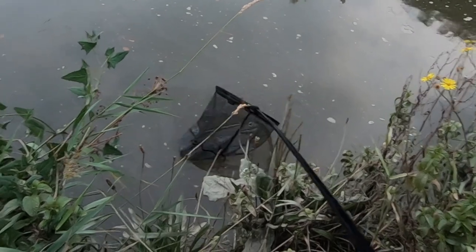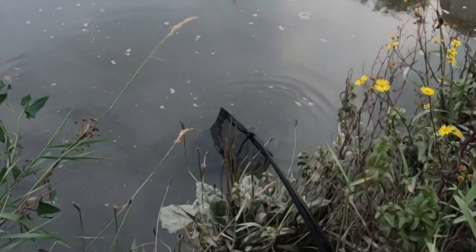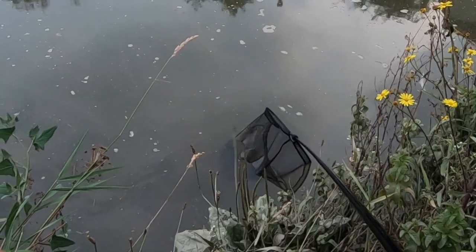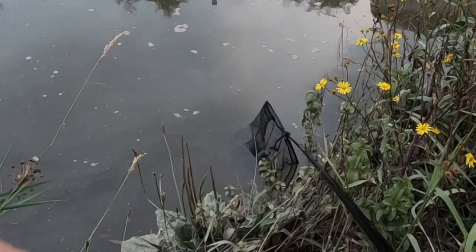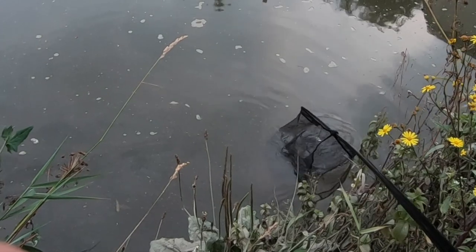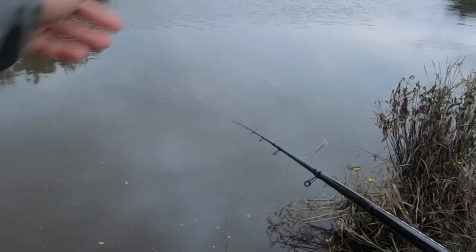We'll do the same as we did with the other one — just swim him along, get some water across his gills, then see if he'll swim himself out when he's ready. You can see him down there just getting a bit of breath. I'm just nursing him gently — a very hot day and he's fought very hard. Just getting some water over his gills. Ready to release him — there he goes, down he goes. Sorted.